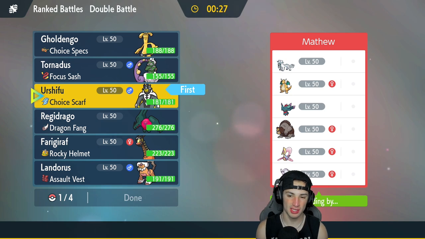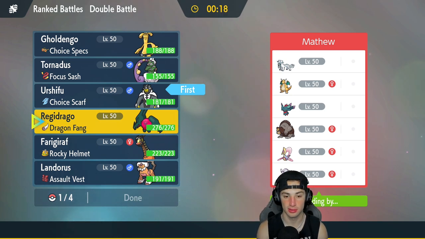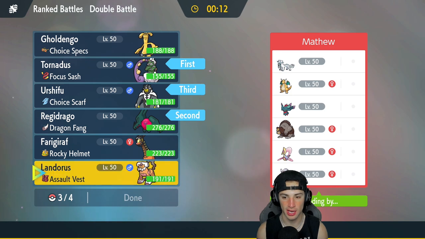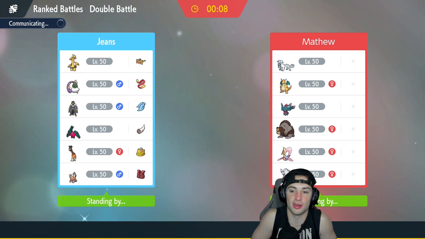And then from here, actually, I could go maybe just like Tornadus and Regidrago turn one. I could do that. Definitely could. You know, we're going to do that. We're going to go Tornadus, Regidrago. Bring Urshi in the back end. And then either Gholdengo or Lando. And I'm leaning towards Lando. Intimidate on a lot of these physical attackers. Plus, the typing's pretty solid up against most besides Shen Pao. I like it. I dig it. I can get down with it.